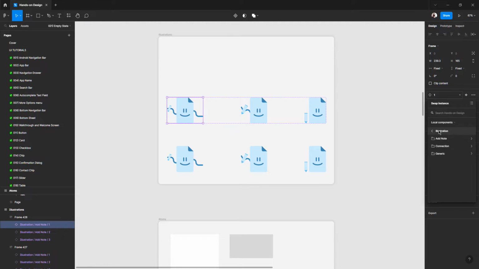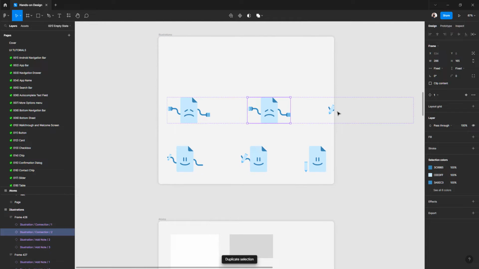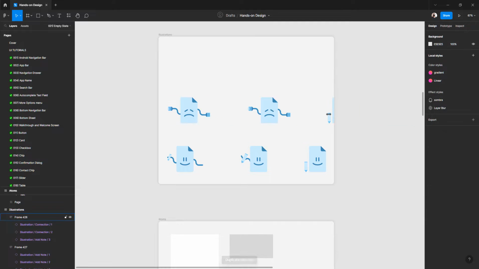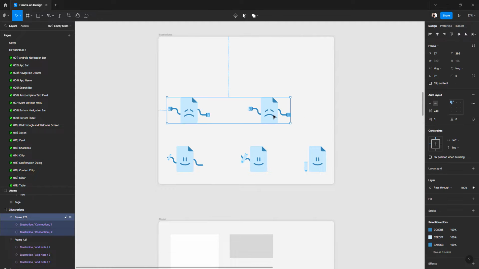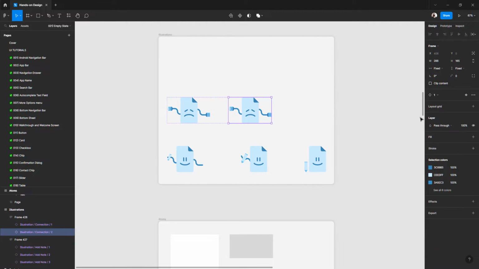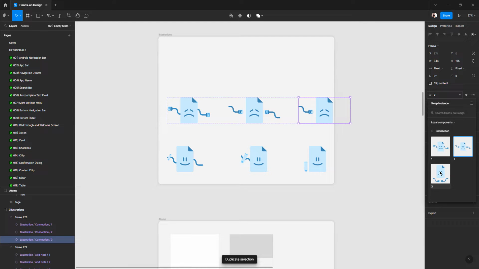I have to go to connection. I have number 1. I should duplicate this one here, delete this one here, and delete this one here, because the first one is already inside the same structure, because now they are part of the same 3. So connection 1, connection 2, and I duplicate from here and change to connection 3.